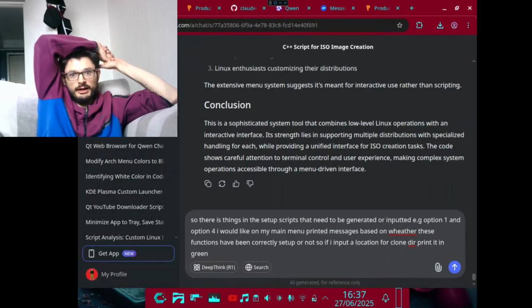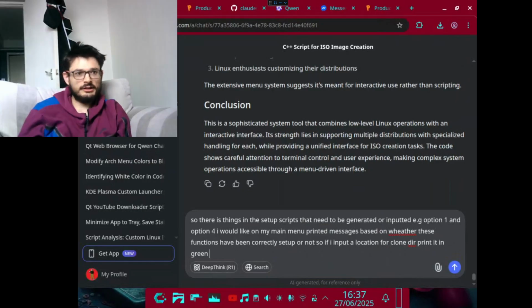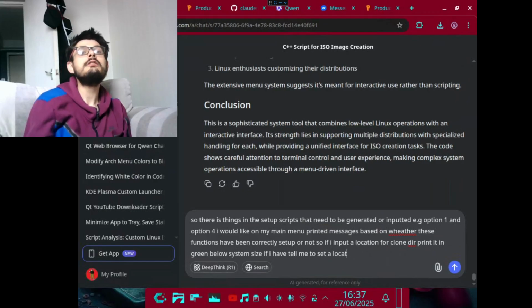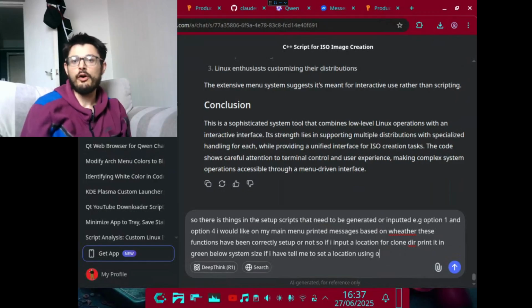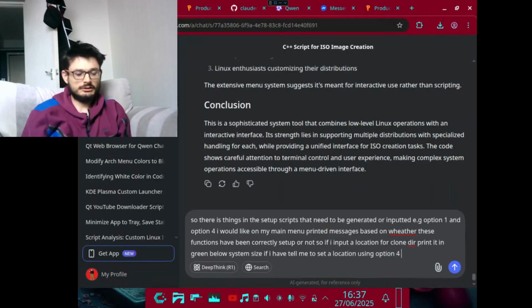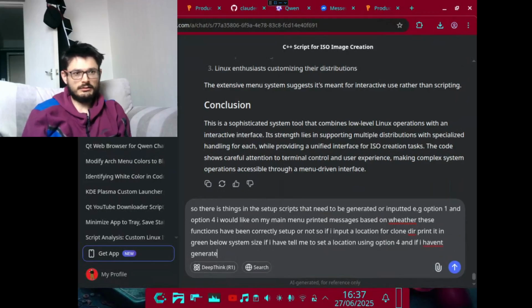So if I input a location, print it in green below file system size. If I haven't, tell me to set a location using option 4, and if I haven't generated init, then tell me to. Obviously check the files.